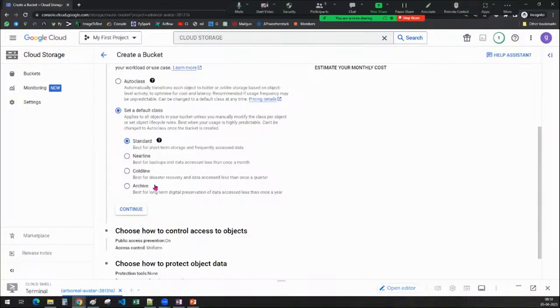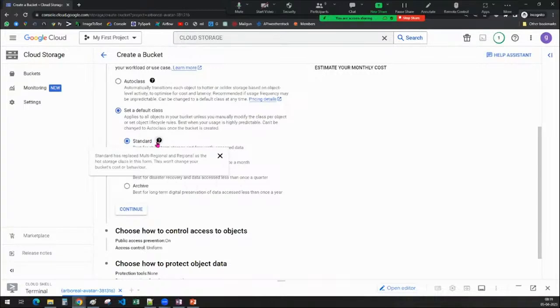You can convert a storage class from one to another according to your requirement. Later also you can edit the bucket. So this is an editable option. The cost will be calculated until that time. For example, if for 1 month you have set it as Archive, the cost for that month will be only for the Archive storage class. And after that month you select Standard as your storage class, and the cost will be from there. Whenever you select Standard, from there the storage cost will be according to the Standard storage class.